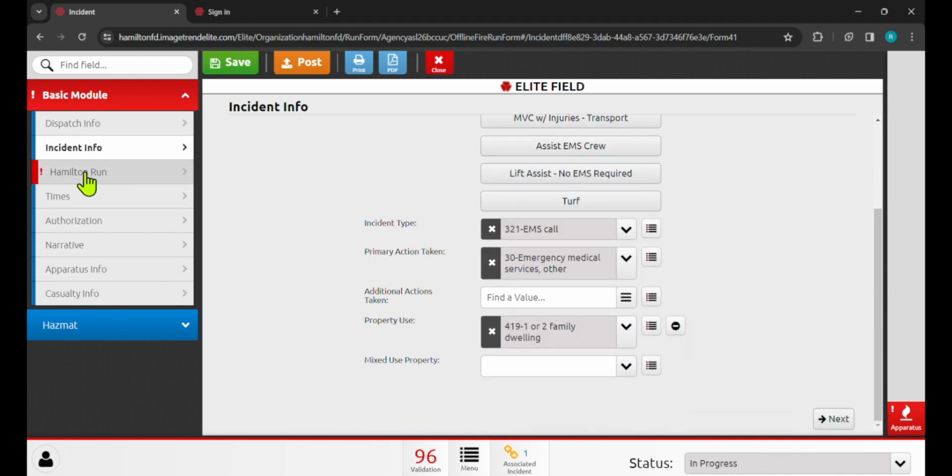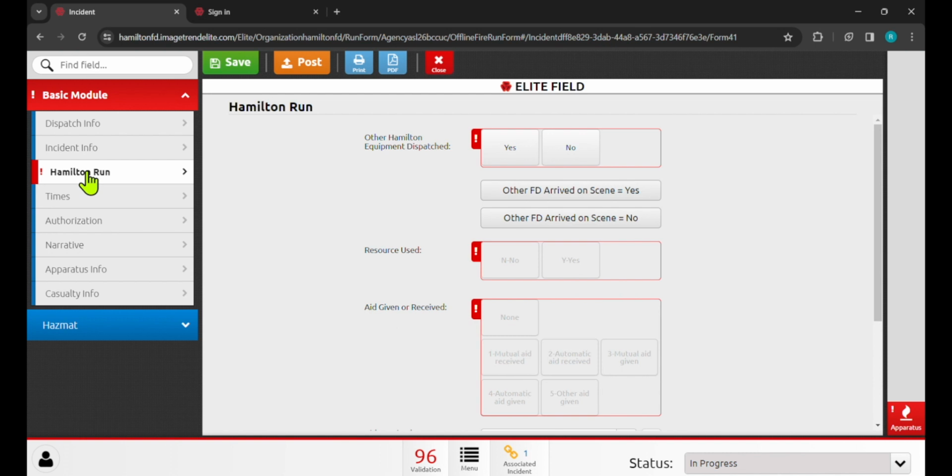Okay. Moving on, Hamilton Run. And notice all of this is blue, and I'll show you. A lot of it was imported, a lot of it was auto done when we selected that button, but we need to tell them about what happened here with us, them, Columbus Fire, Madison. So we need to answer some simple questions here. And please just get used to these by reading them for what they're asking.